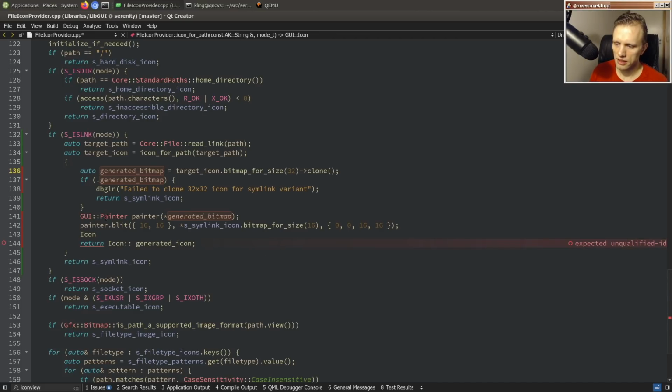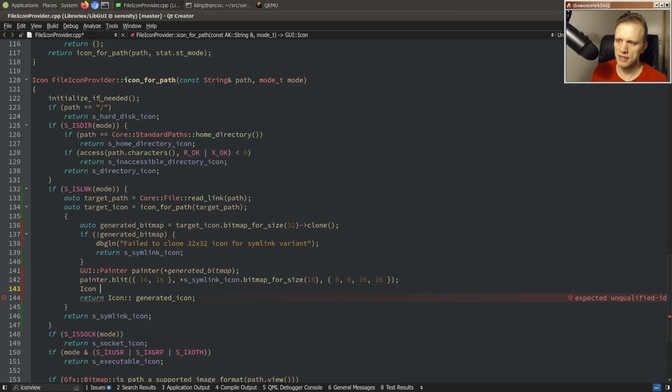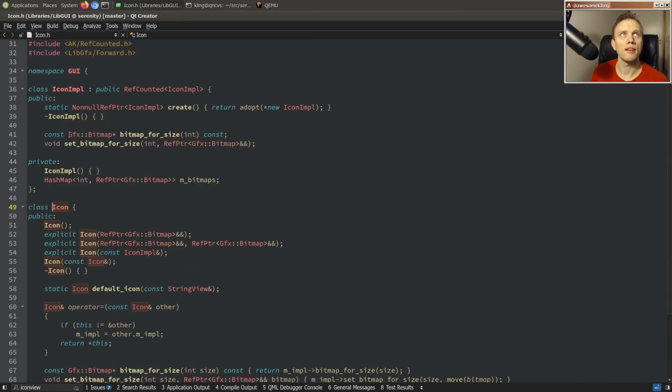Yeah, the icon class in libGUI is not super fleshed out. I haven't been using it that much. The basic idea of it is that it's an object that represents a GUI icon that can have multiple sizes. So like you can have a 16 by 16, 32 by 32, maybe 48 by 48 someday, maybe even vector variants someday, although I'm personally very fond of the pixel graphics look.